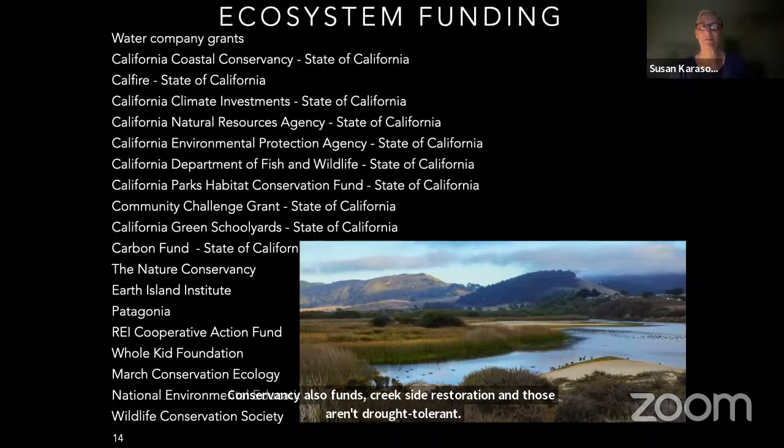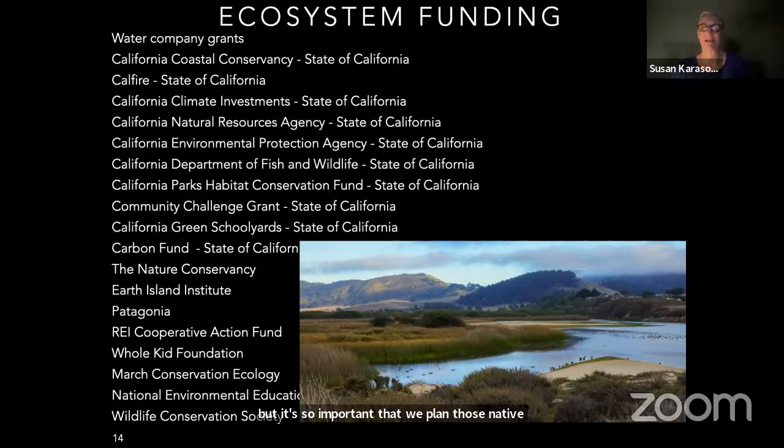They understand that too. But it's so important that we plant those native plants to feed those butterflies. There are state agencies, there's federal agencies, your water company, there are foundations and nonprofits, there are companies that are funding things. There's a whole set of funding just for children's gardens and school gardens. Whole Foods has a whole kid foundation. So if that's where you and your community garden are, where you're ready to go and get grants to get that work done, we just have a lot of opportunities for that.